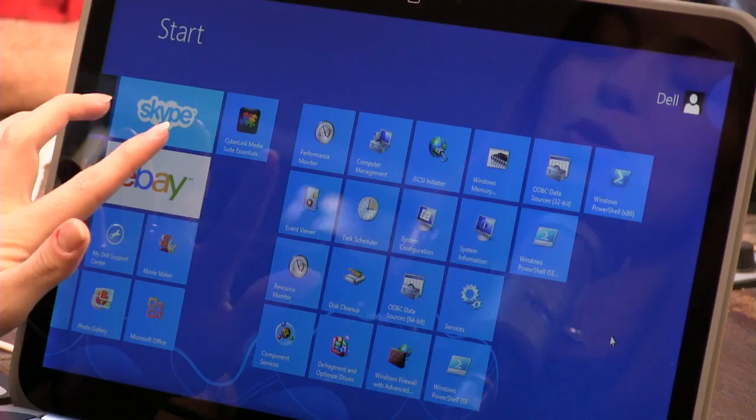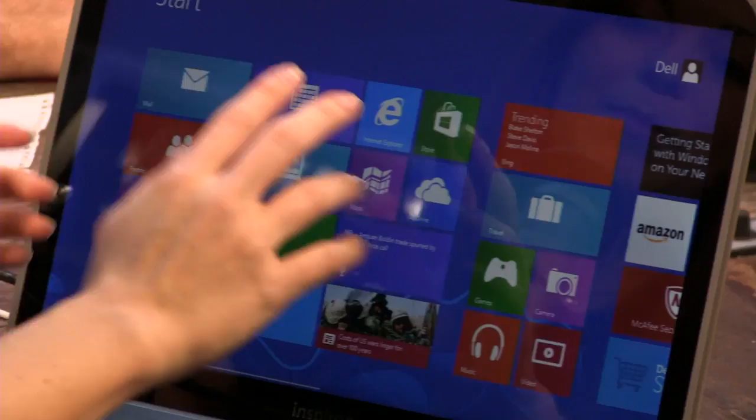Right. You're right, though, about the cartoony icons. I mean, those are so big on that screen. It's just huge. Yeah. And I'm at the highest resolution, 1366 by 768. It's not that great.